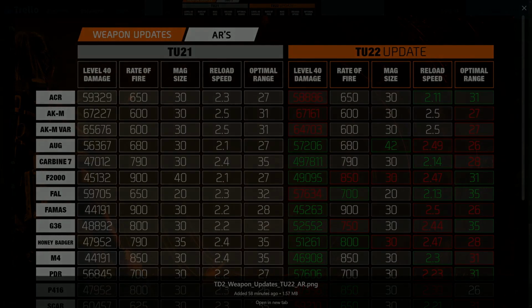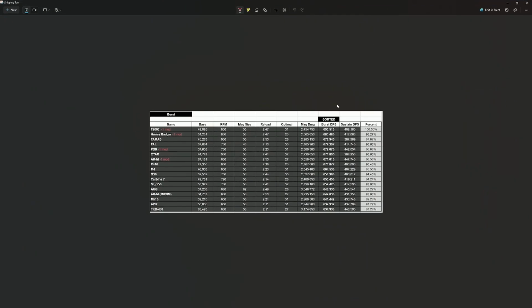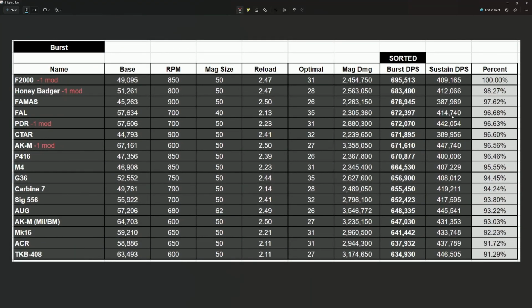So if I then re-snip now and look at the burst chart, and I think more people obviously make decisions from burst damage. Was it Control Plus? Yeah, it was. So there you go, the burst chart. The F2000, so Shield Splinter, is going to be very strong still. Honey Badger making a bit of a return, I feel like, there as well at the top. FAMAS and FAL all up there looking very, very good.